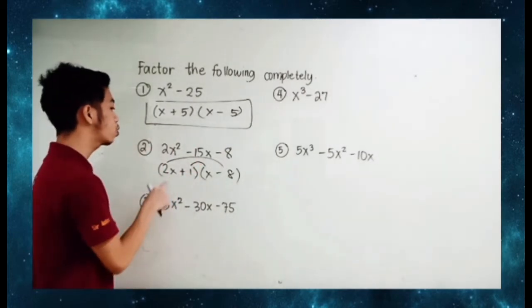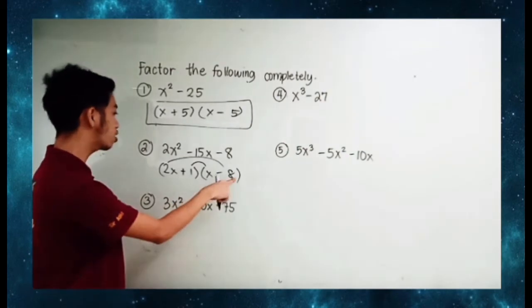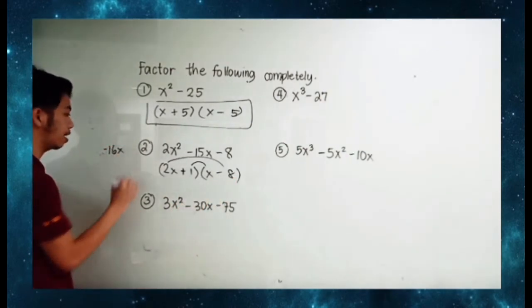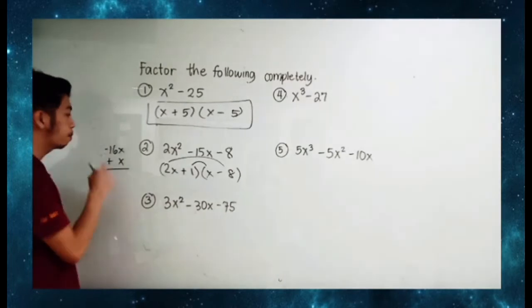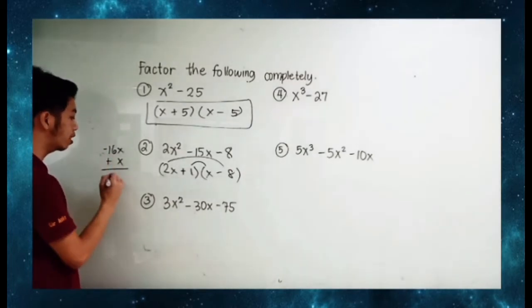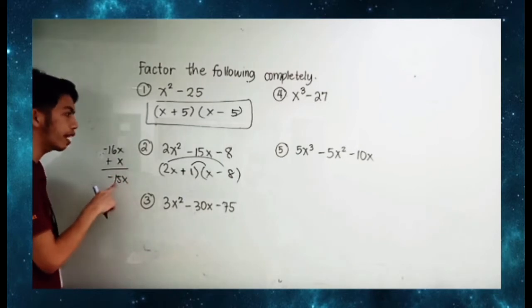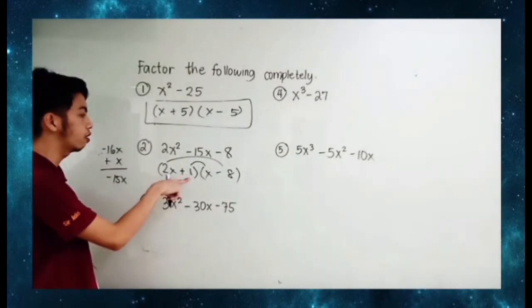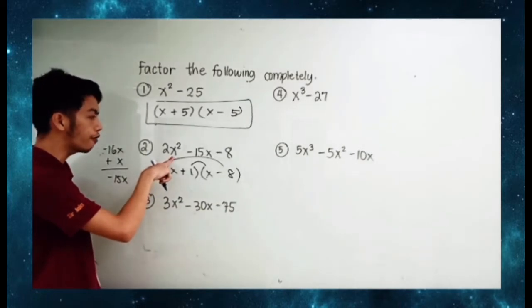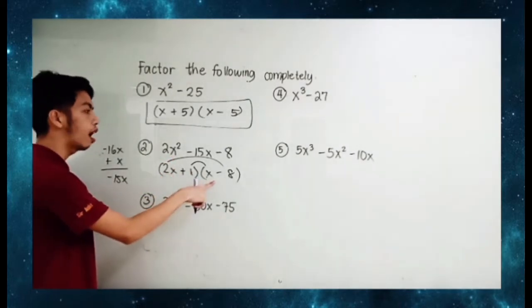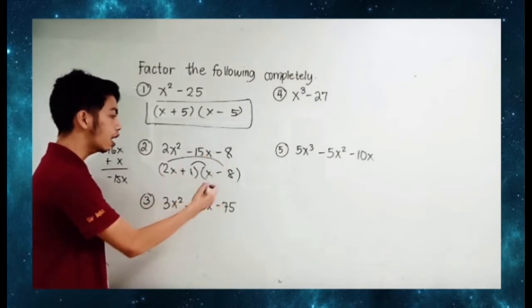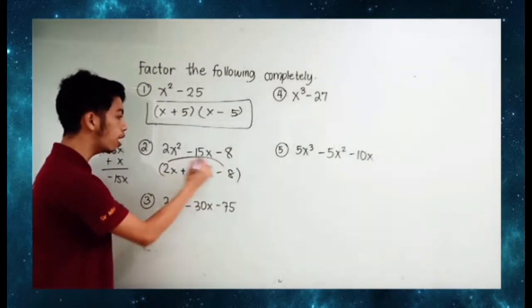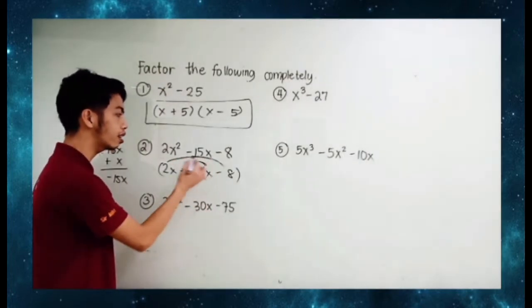Let's try na. So, we have 2x times negative 8 is negative 16x. Okay? Positive 1 times x is positive x. And if you add negative 16x plus x, that is negative 15x. So, ibig sabihin, tama yung factor natin. Okay? So, 2x squared, ang factor niya ay 2x times x. Ang factor ng negative 8 ay positive 1 at negative 8. Kailangan, kapag pinag-add ang product nito at product nito, dapat ang sagot ay negative 15x.